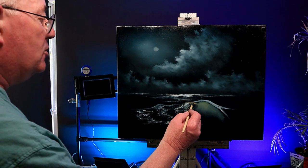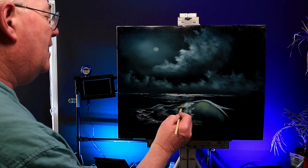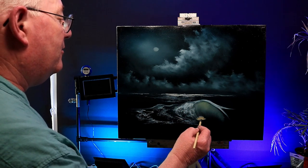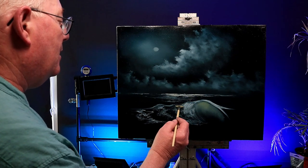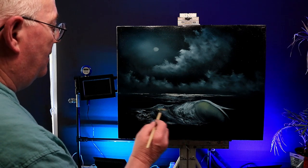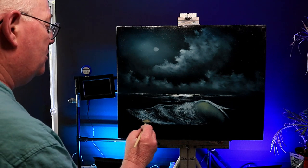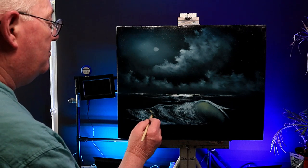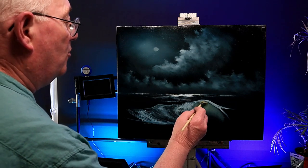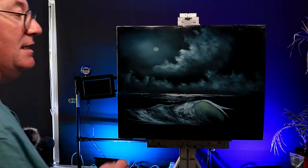Now I'm going to get my fan brush in here and just curl some of these around a little bit. Yeah, curve that around. There we go. Now if you can do it this way, you can change your mind and do it a different way if you wish to. It's up to you what you decide to do. As Bob would often say, it's your world. You paint how you want your painting to look.